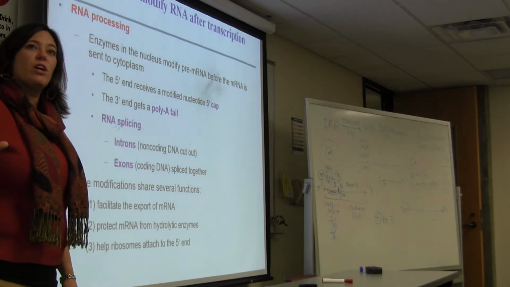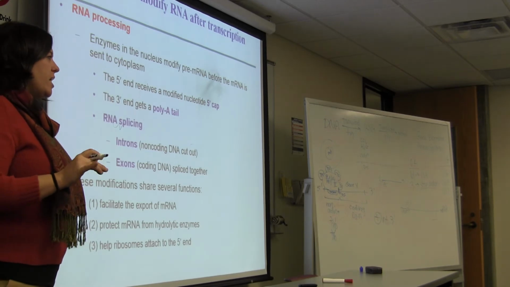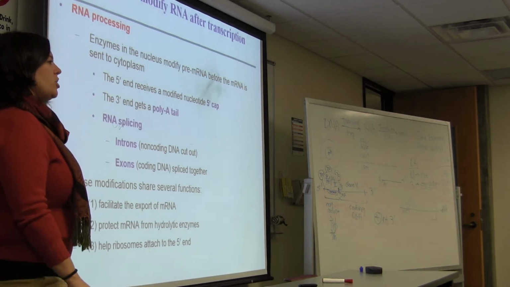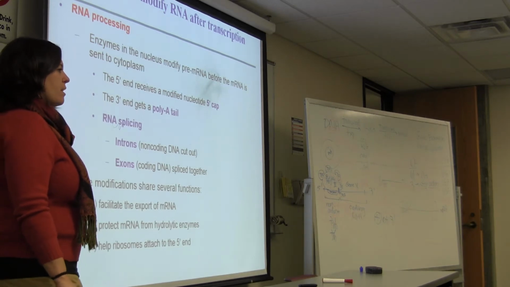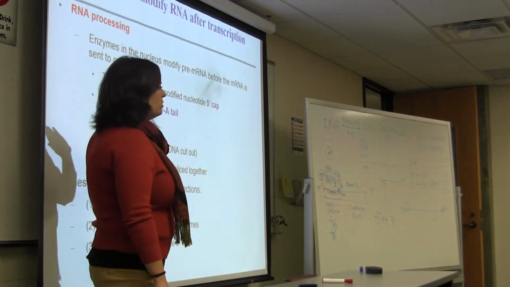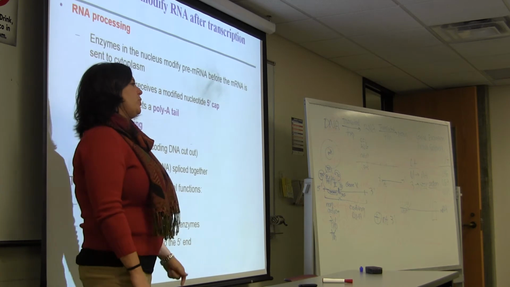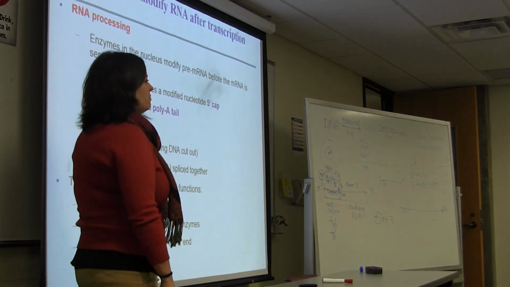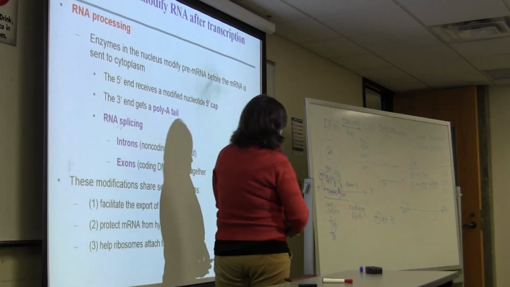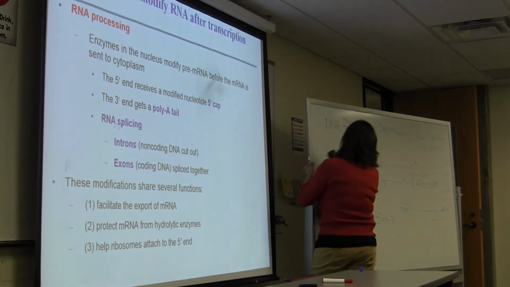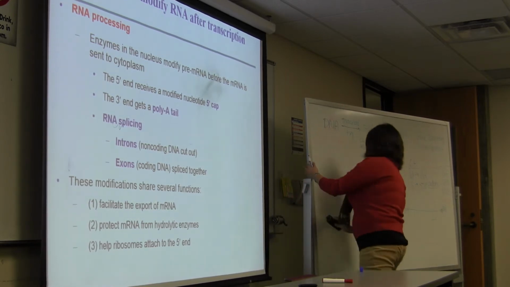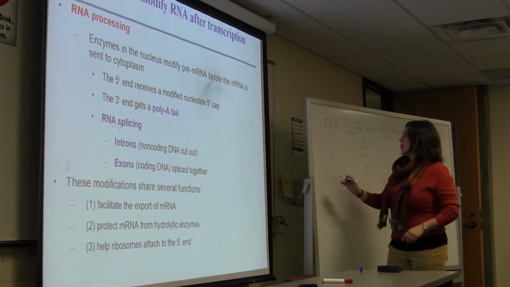Okay, so we're going to run through RNA processing, and then we'll probably wrap it up right there, and we'll pick up translation on Tuesday. All right, so after we go through transcription, so we go through initiation, elongation, and termination, at this point, after transcription, we're going to go through this RNA processing.